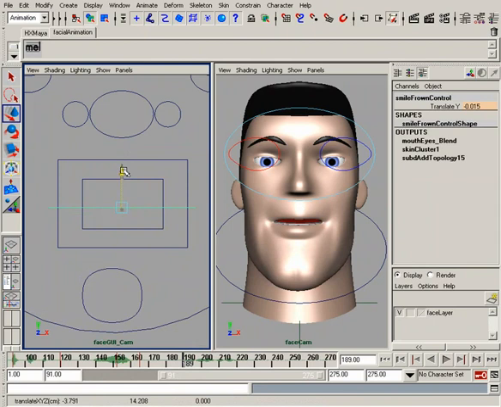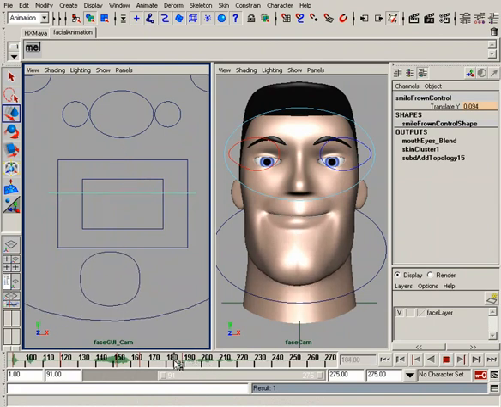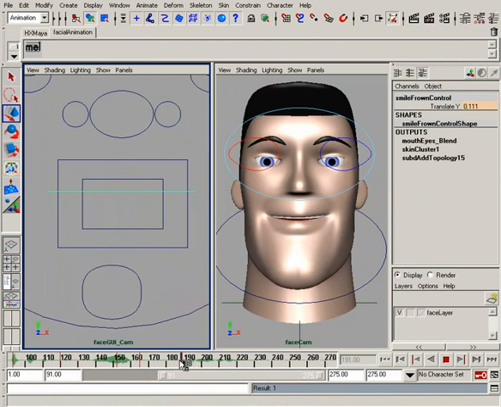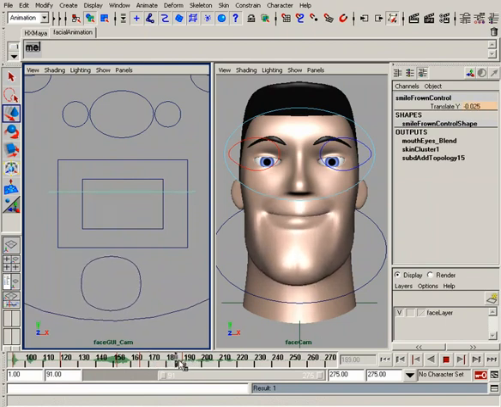So let's bring up the control a bit like that, or have. Okay, and from here we can go ahead and do a playblast to see how our animation is looking.